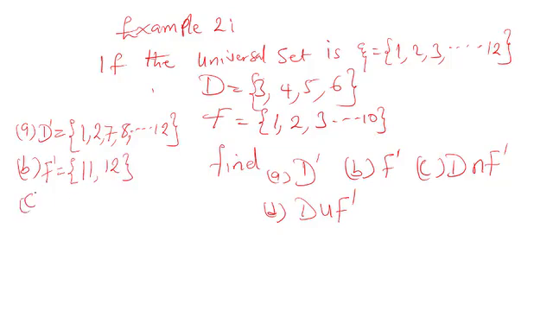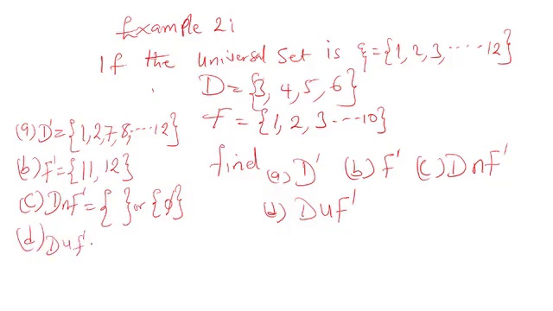Then the C part. I told you something about big N, which is intersection, what they have in common. So our D intersect F complement. What is in common between D and F complement? Remember, our F complement is 11 and 12, while our D is 3, 4, 5, 6. You can watch that D and F complement don't have anything in common, so you put it this way, which is an empty set, or you would also be right if you write it this way. That's the answer.